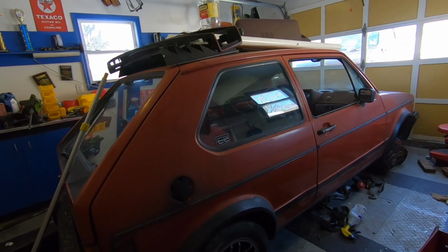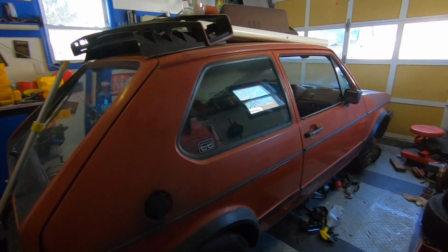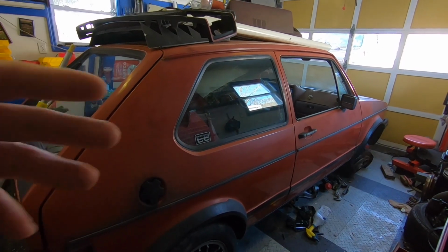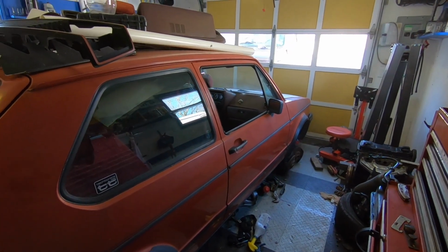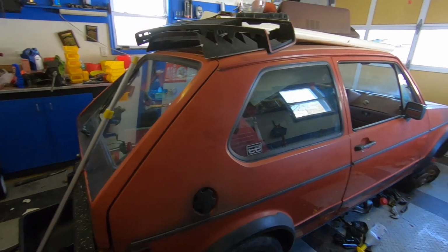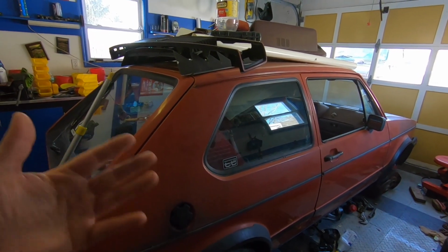GTI, we'll get into that when we start making progress and actually put some videos out about it. But I haven't touched this since, just to put into perspective how busy I've been with work, the last time I touched this car was the last video I put out about it. And there's mouse nests on the dashboard now, so we'll get into that soon enough. That new project we're getting, we'll also dive into. I even mentioned it in videos previously.